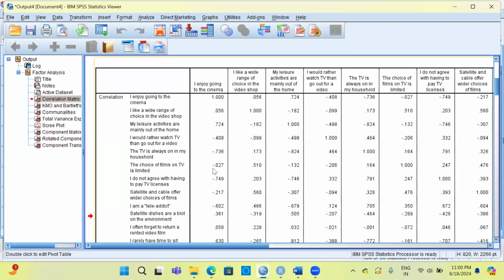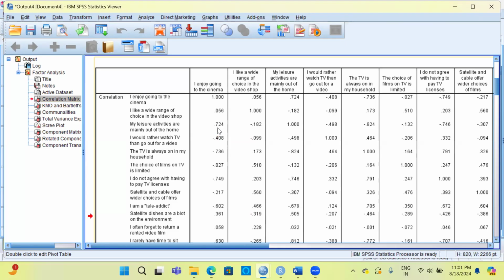Typically, watch out for numbers which are greater than 0.6. If you have correlation values bigger than 0.6, it is a good sign, which means that your data is suitable for performing PCA. On the other hand, if you see weak correlation, you should not perform PCA.